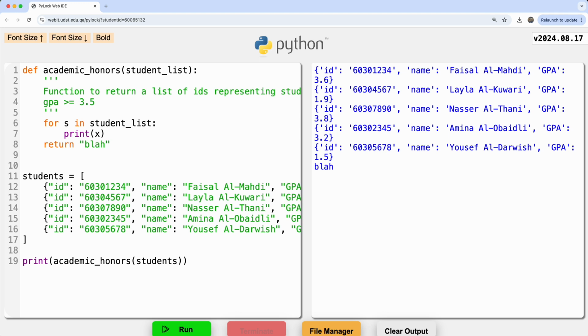I don't mind single letter variables, especially as loop variables, but they have to at least represent what you've got. Okay, ST, STU, student is okay. How about this? Student ID. No, because it's not a student ID.